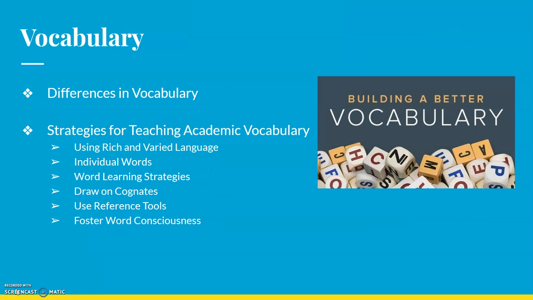The difference in vocabulary that can be seen across the spectrum of ELL learners is large. Teachers may allow students to speak both English and their first language, use graphic organizers to teach individual words, teach context clues, relate to cognates, and use dictionaries to help acquire academic language. Teachers can also foster word consciousness by pointing out the differences between words in different languages or by using new words in a lesson to see if any of the students notice.